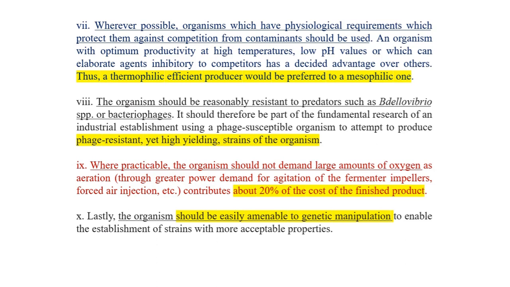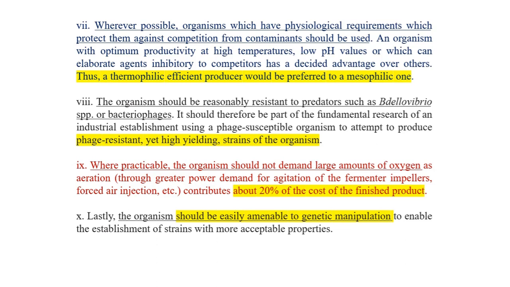aeration. So aeration is a big problem, because we are going to study a separate chapter on oxygen mass transfer. That is maybe after the fermentation kinetics, we'll study that in bioprocess technology. And here there is a point we have to consider: the organism should not demand a large amount of oxygen as aeration. For example, if your organism is more aerobic, that means it requires more oxygen when compared to other organisms.